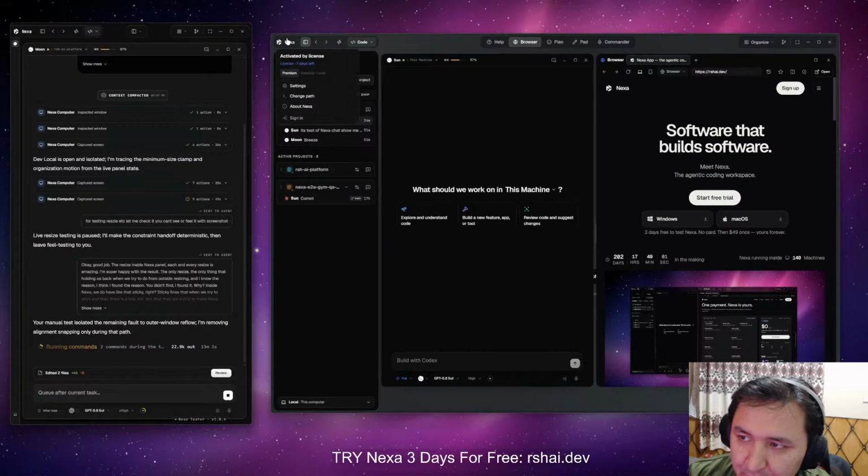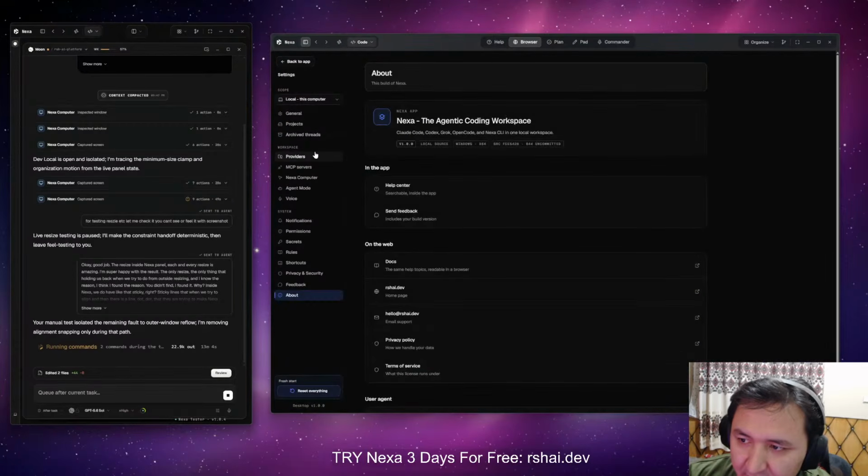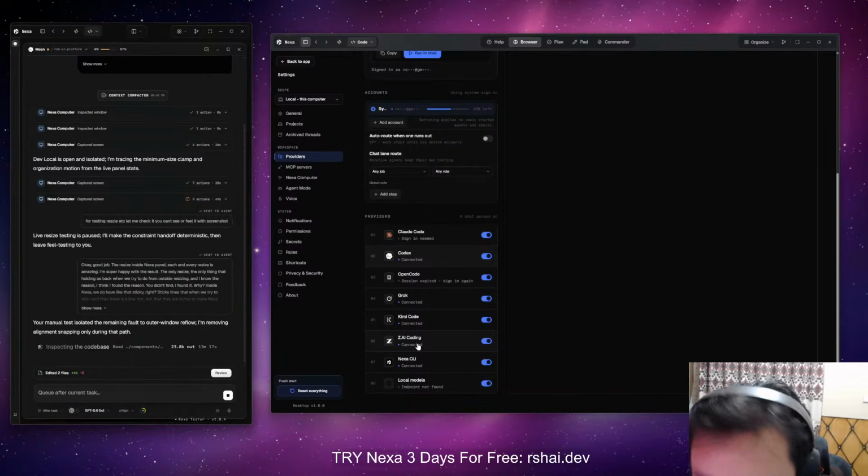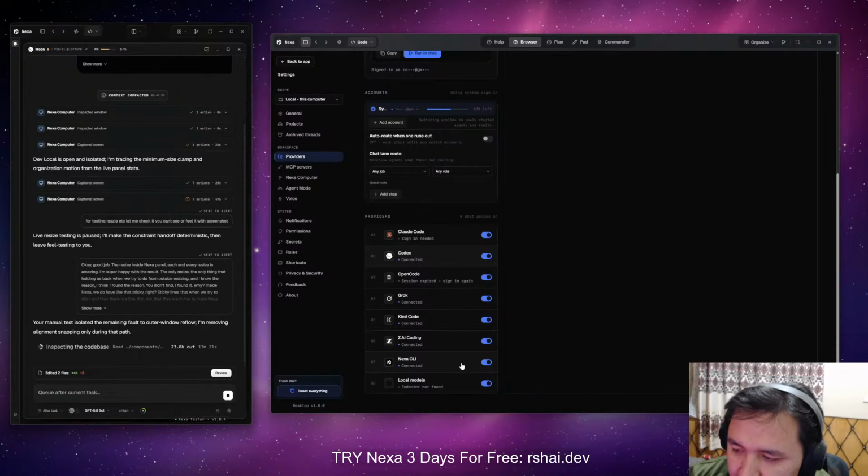It depends on you. If you go to settings, in the provider section, here you can choose Claude, Codex, OpenCode, Grok, Kimi. This is your custom one, which I'm connected to on z.ai coding, which is GLM 5.3. And here, Kimi. You can have only one.